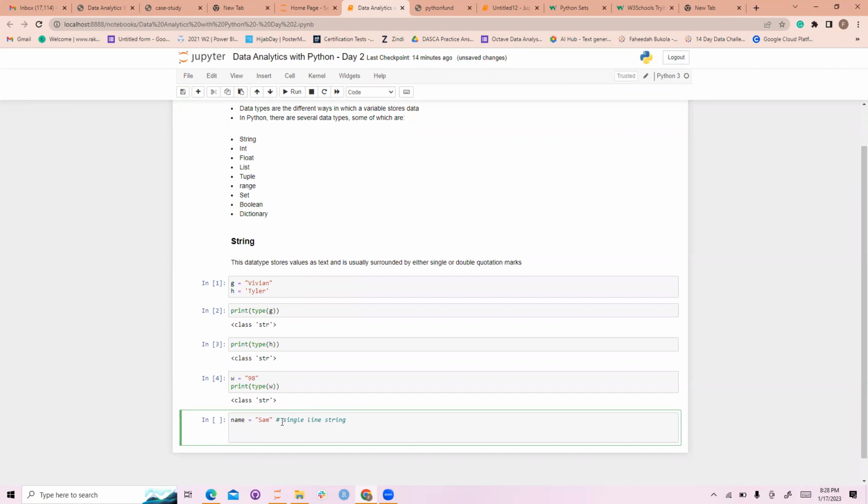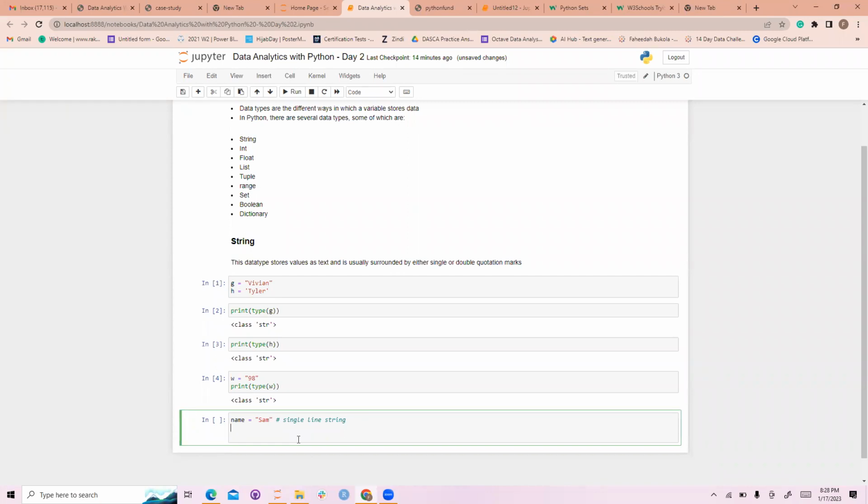Then the multi-line string, in case your string is especially of text format. In case it's a sentence or sentences or phrases, or even a passage that I want to assign to a variable, it's not going to be easy having it on a single line. So in that case, you may want to have it on multiple lines.